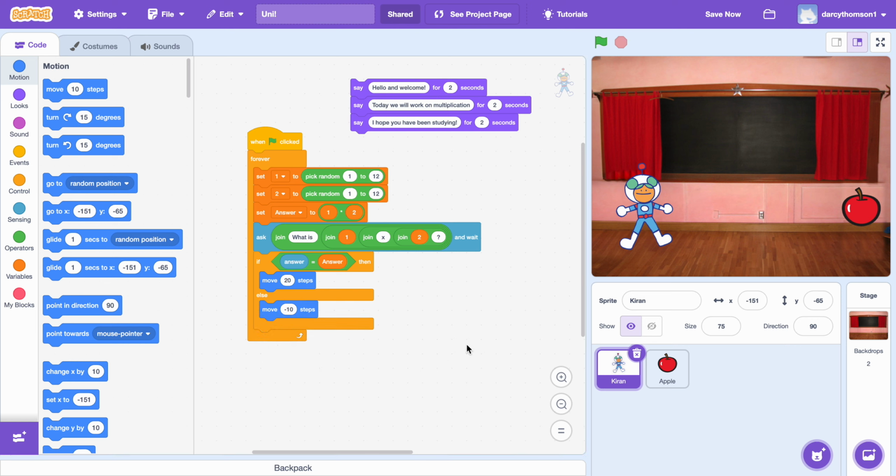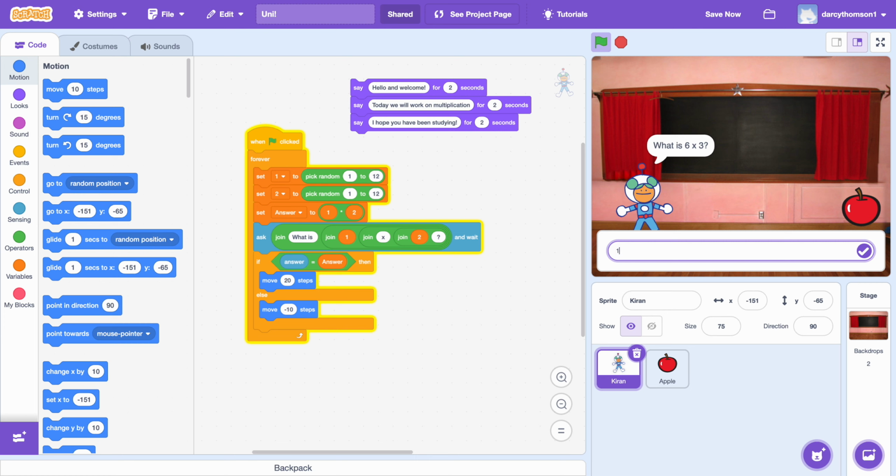So as we know, negative is generally moving in the opposite direction. So in this case, we're talking horizontal. Let's start it with 6 times 3, 18. Bang, our sprite is moving. Let's put it in wrong. It's now moving back. So now we've got a bit of incentive to want to get to the apple. We don't want to keep getting it wrong because you're going to keep going backwards. So you get it correct, you get to go forward. And now it's 20 steps forward, 10 steps back.